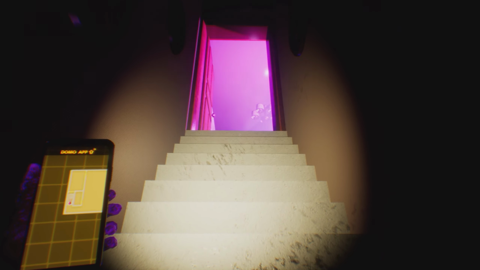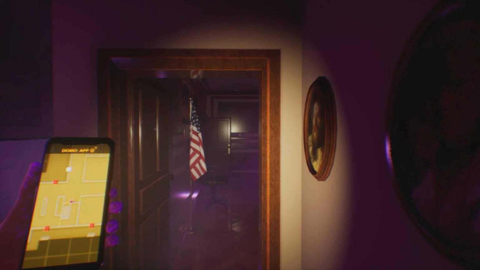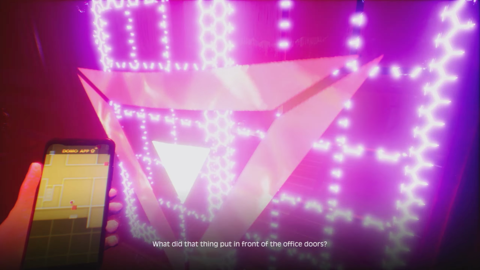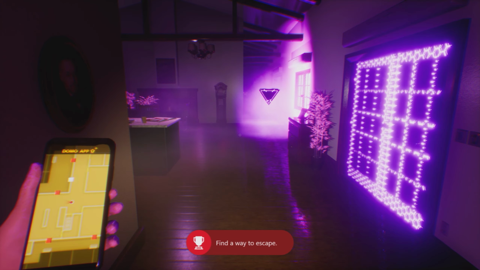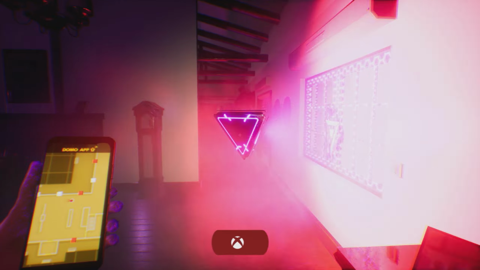While he's wandering around in the kitchen, we're then going to go back into the office, and the door he came in has now got this strange lock on it. If you just walk into it, you can't actually interact with it, just bump into it a couple of times and you should get an achievement, Lockpick. We're now going to let this guy spot us and get the Abducted Achievement out the way.